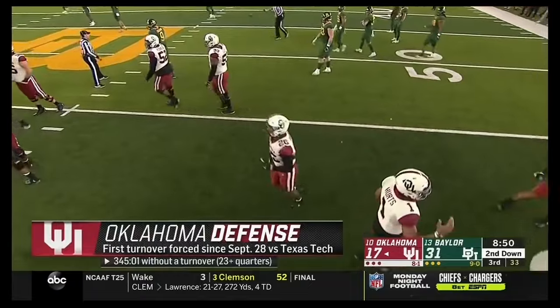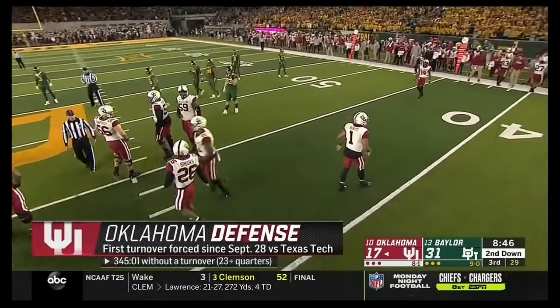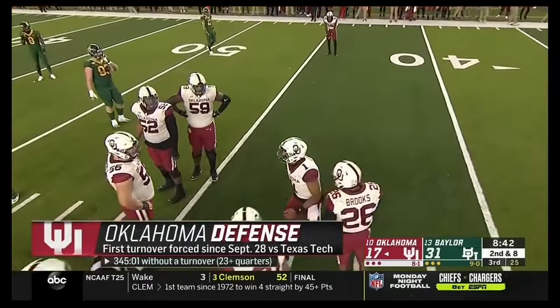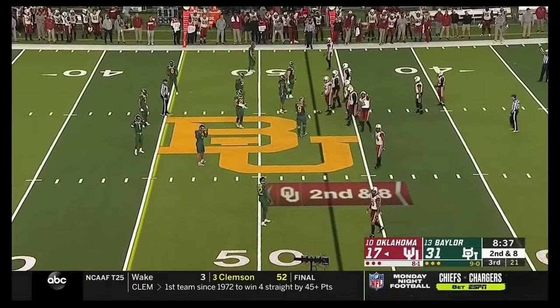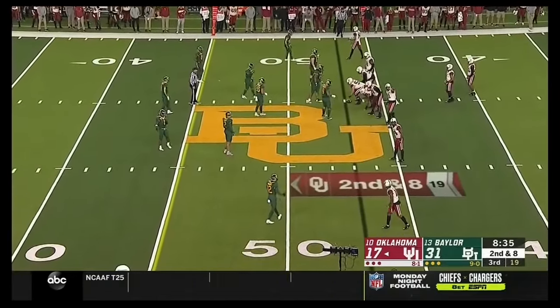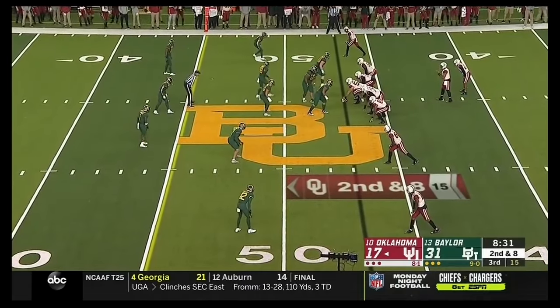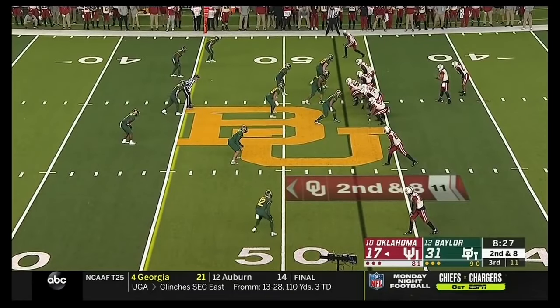Man, I'll tell you that this Baylor team can tackle, and they fly to the football. That was pretty impressive by that safety coming down and making a play out there on the perimeter. Gain of 2. Do you think he wanted to take a deep shot there? Yeah, but Baylor was feeling the same thing. That's why they rushed 3 and dropped 8. That sudden change situation. 2nd and 8.